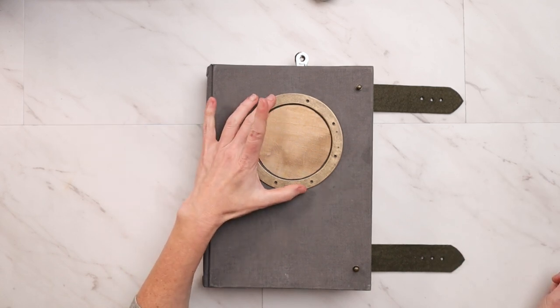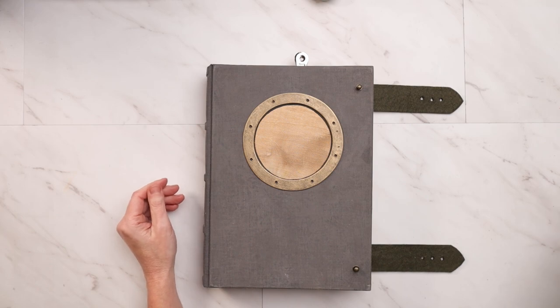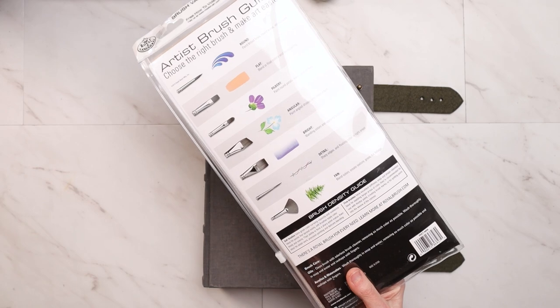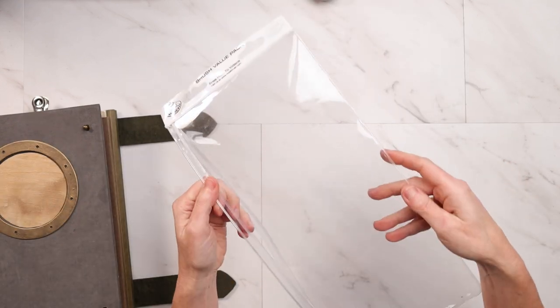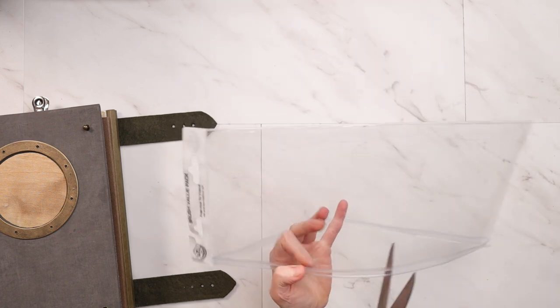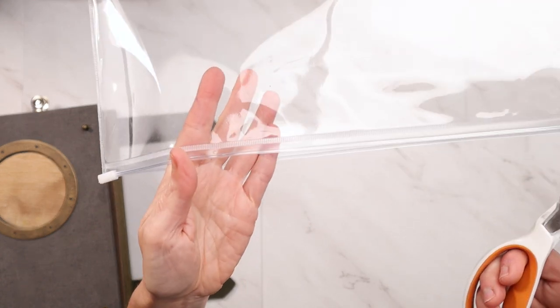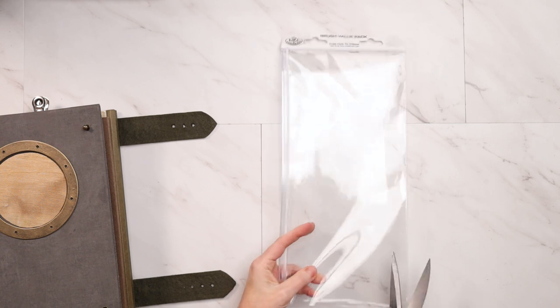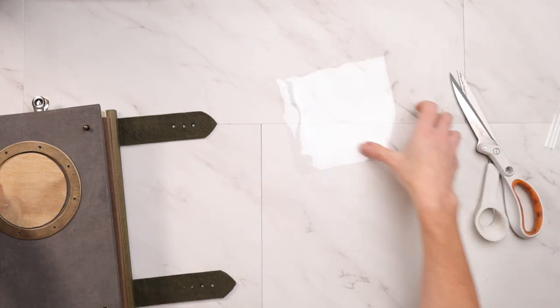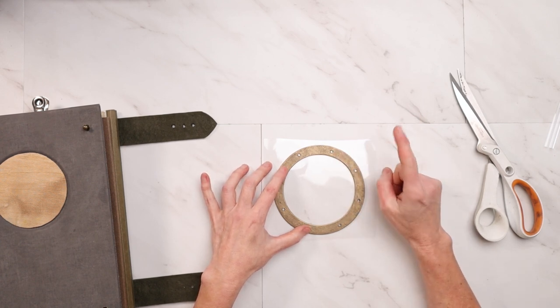So I want this to have some kind of a window in it. And I have this transparency film, but I thought, man, that's flimsy, flimsy, flimsy. So in looking around my studio, I came across this packet of brushes, and I think the plastic is quite a bit thicker than the transparency film. It feels about twice as thick. So I was thinking about using this instead. If I had plexiglass, I would use plexiglass. Alas, I do not. I'm just trying to find one of the clearest spots because I'm unpredictably picky about some things and not about others. So it's going to fit underneath this frame. That is the plan as of right this moment.